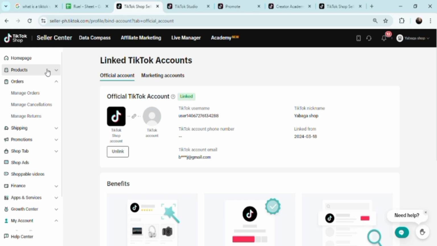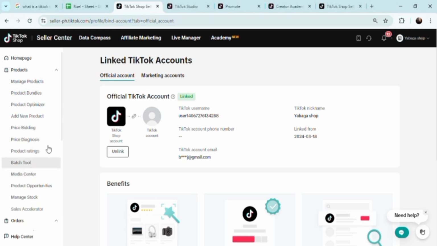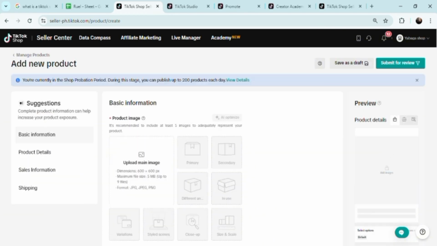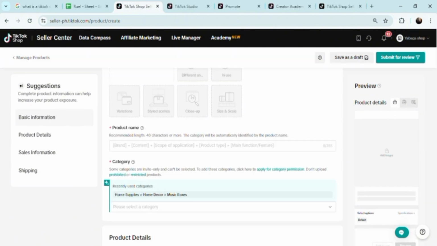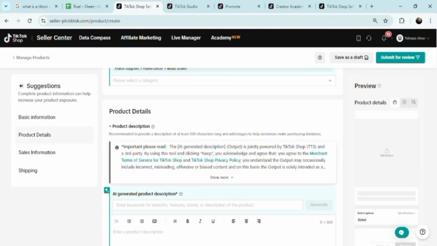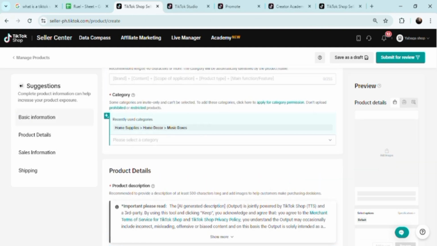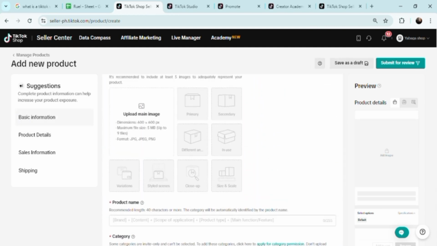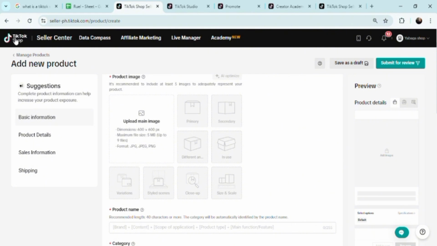So if there's malware, this is a very common thing for people to do, especially if there's malware on their system. They'll link and unlink the account itself, but keep in mind that you're only allowed to do this like 2 times, because if you do, restrictions are going to be mandated, especially if you're trying to add product that is affiliated with your actual TikTok shop that you removed and then relink back. So be careful in this one.